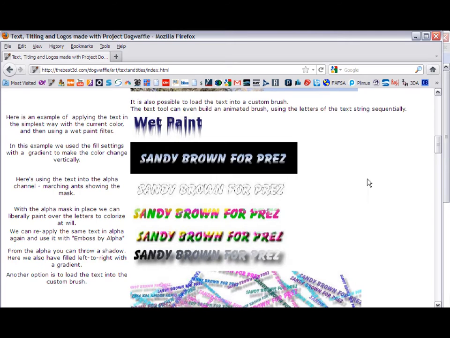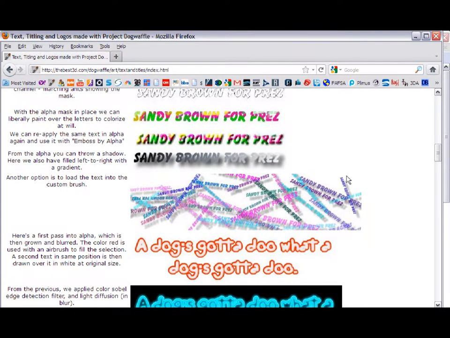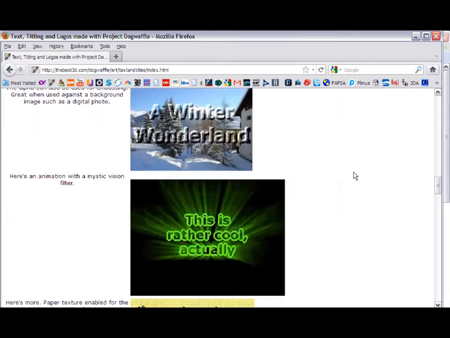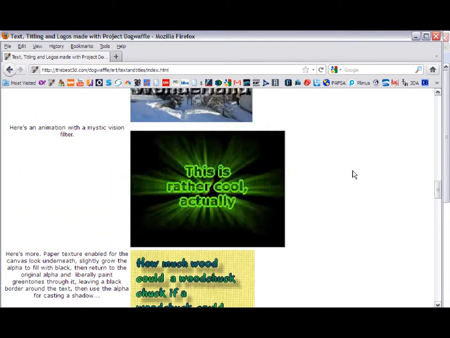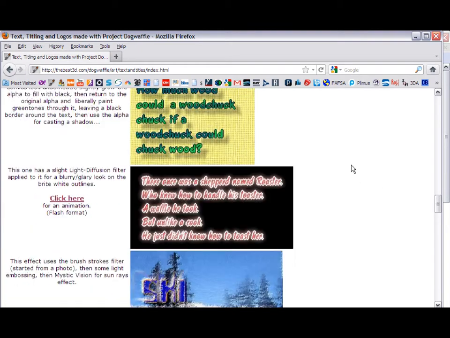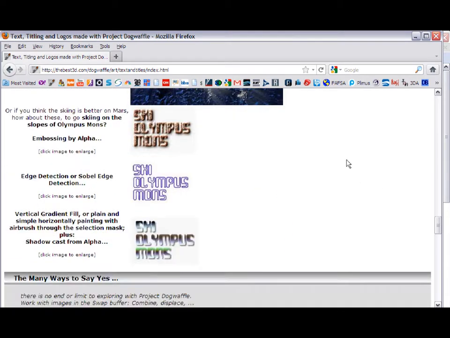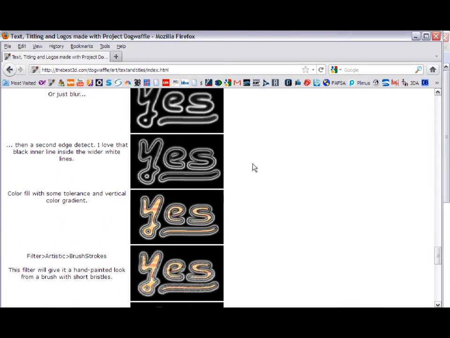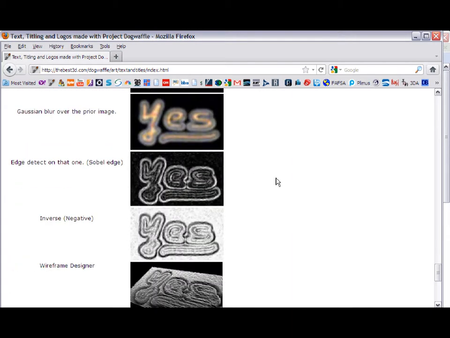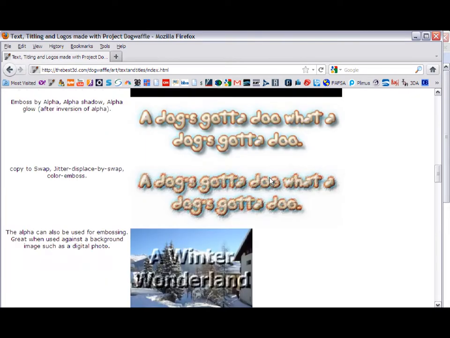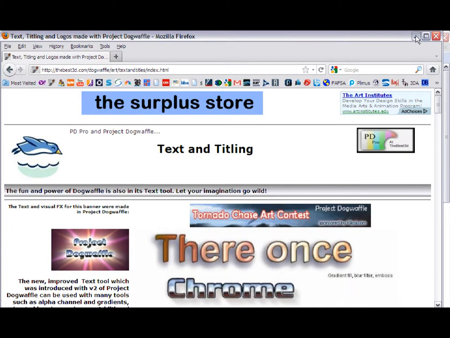You see here, for instance, in the alpha channel, loading that into a brush, and then you can of course do a lot of things with it once it's in the brush. Remember, Dog Waffle is really all about brushes. I mean, it's got some layering and some selection tools and so on, but quite often you get the big power of Dog Waffle if you connect with that image-based brush, the custom brush. And then of course a variety of filters, and never enough filters. Always more stuff to do there.